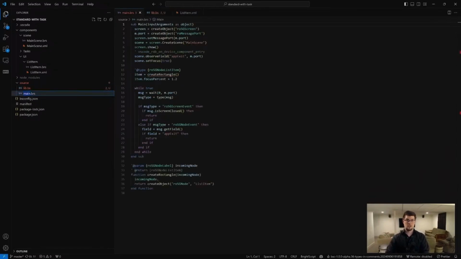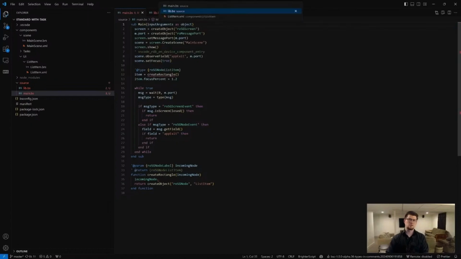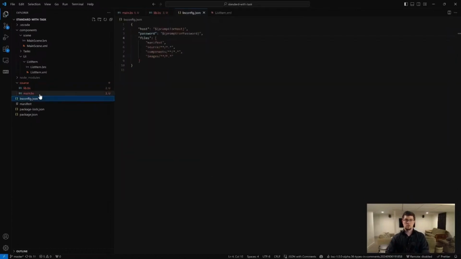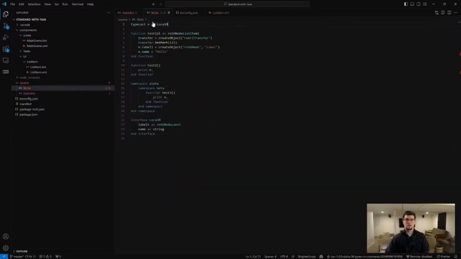So let's go ahead and change this to BS and take a quick look at that. Notice that this is not inheriting the m from the other file. And that was intentional as well, because you may have files that are included in multiple scopes, and so you wanted to make sure that their m's don't leak into other files in the same scope. Let's go back to lib. We can get rid of some of this code.